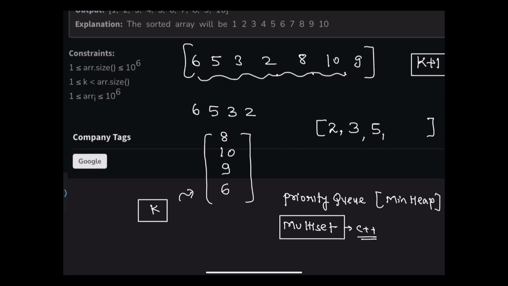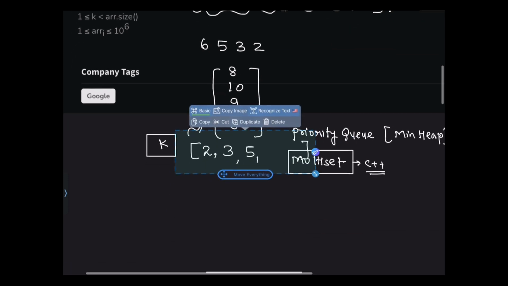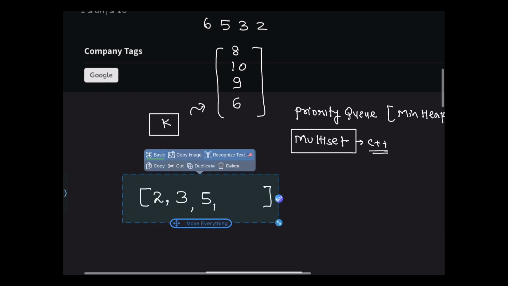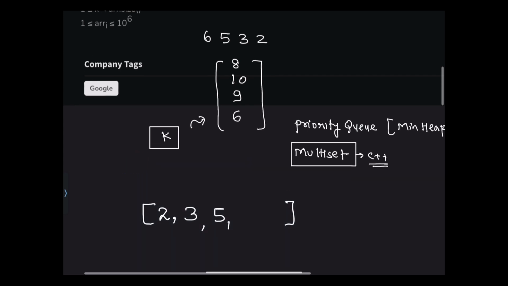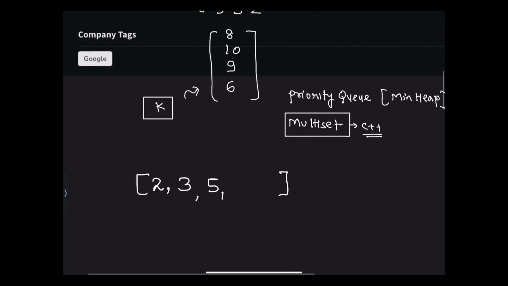Our loop ends here. Now this is going to be our final array, but it has not yet included all the elements of the original array, because our original array was of size 1, 2, 3, 4, 5, 6, 7, and here we have inserted only 3 elements. Well, the remaining 4 elements are there in this particular min heap. So we need to be pushing these elements from the min heap to the array, isn't it? So we can be doing that.